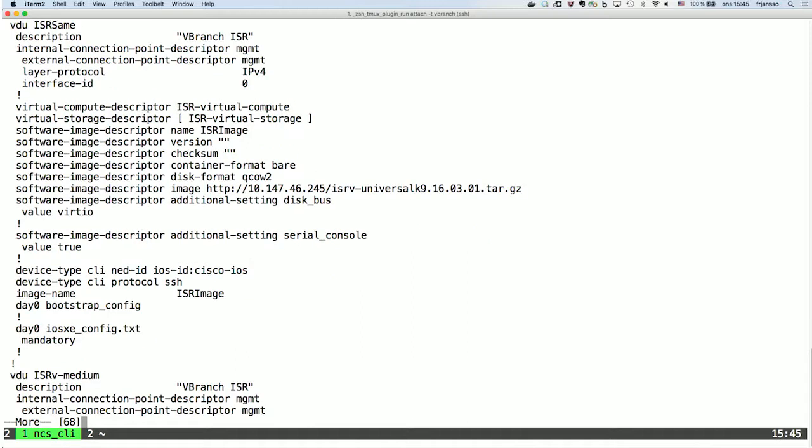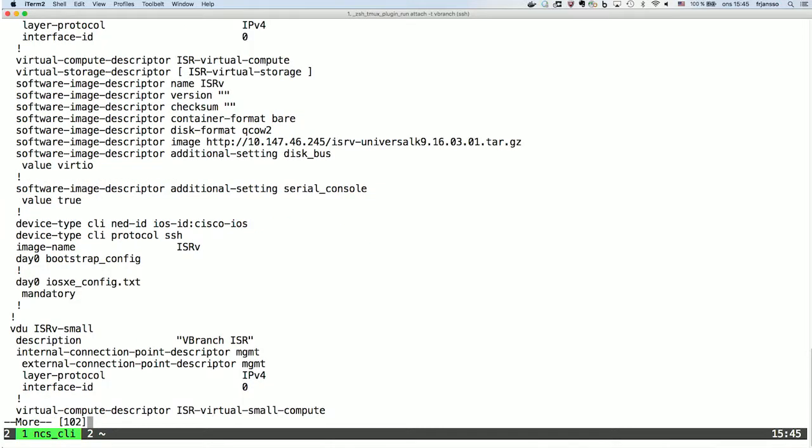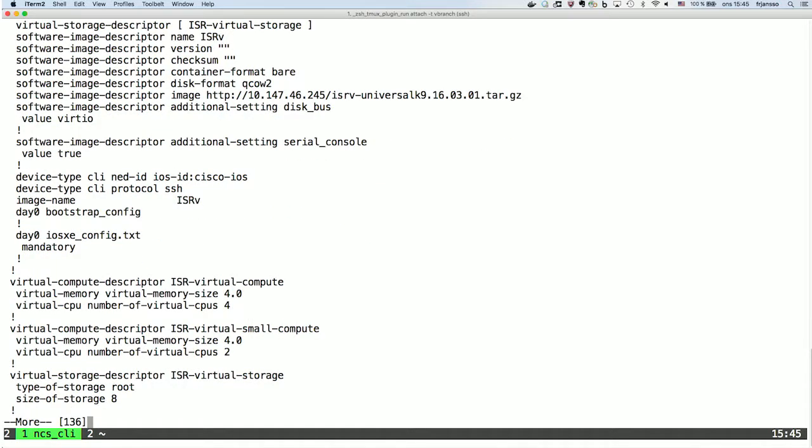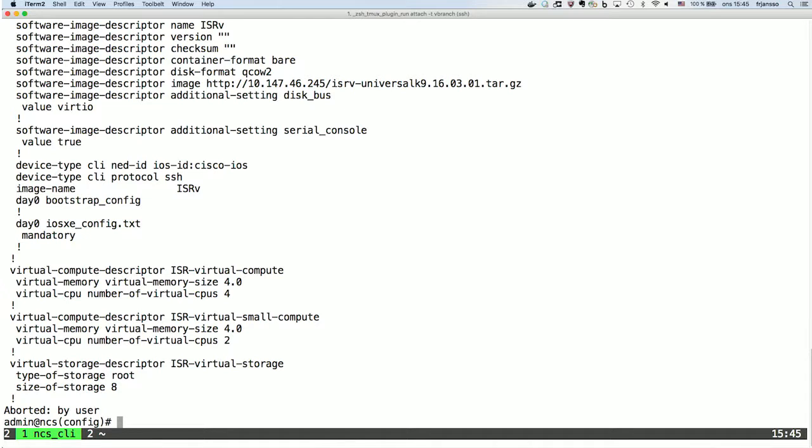I won't dwell too much on this, but this is what it looks like from a very high level. You define your image, your requirements, CPU, memory, and so forth. So what I'm going to do now is switch back to this.